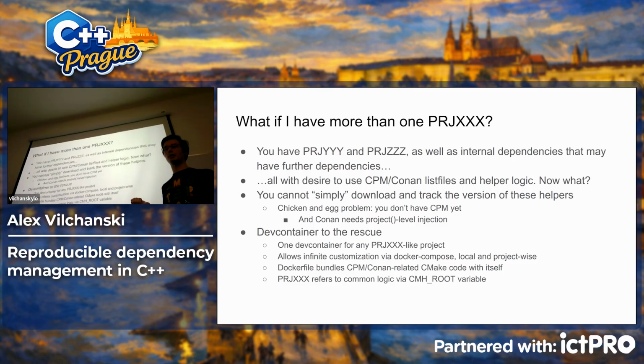For example, as I mentioned, the log file generation CMake code. So there is some kind of additional CMake code. And that is the second reason why that is not too viable, because besides those open source dependencies, you need your own dependencies from your private GitLab, for example. And for that, you would need some kind of GitLab token or something like that.